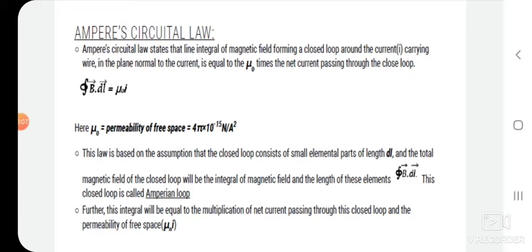In last lecture we discussed the electric field, magnetic field, electromagnetic field, electromagnetic spectra. If we move forward, the next point from the third chapter is Ampere's circuital law. In this lecture we are going to understand what is Ampere's circuital law and how important is this law in electromagnetic theory.